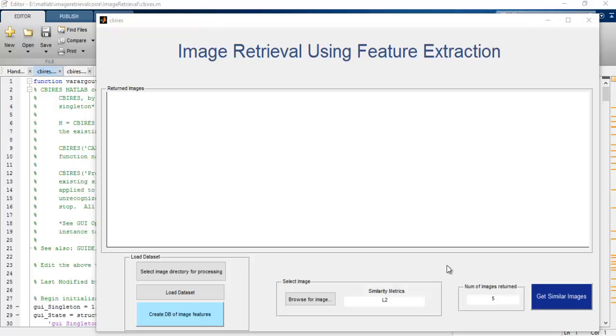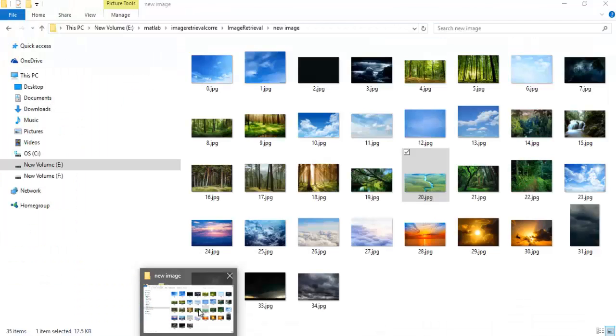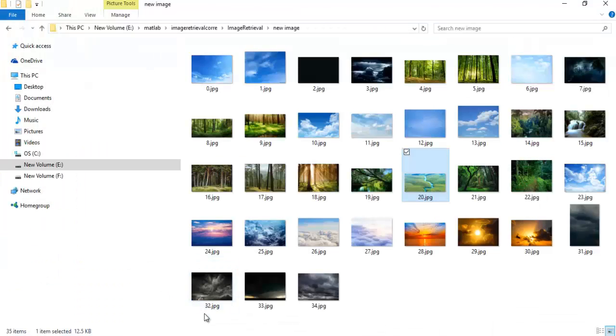Suppose we select the image of a forest, it will extract the features from that particular image. The features include the coloring scheme and also the pattern. Based on that, the system finds other images like the similar one.